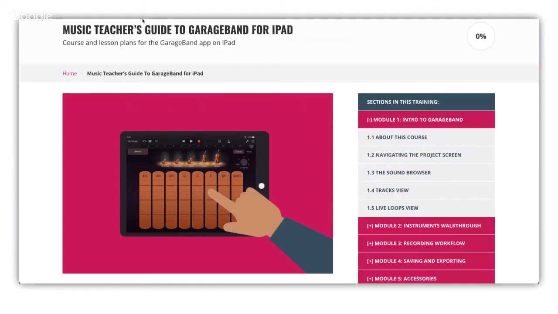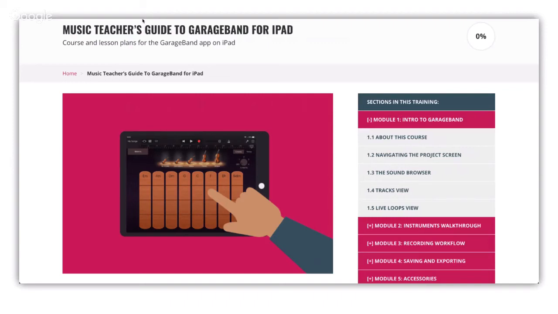So if you've never used it before, or if you haven't used it much, or it's been a while, I'm going to talk through, particularly from a teacher's point of view, how to use the app and the sorts of things that I've come up against when using it with groups of people and on school networks and so on. There are some unique, quirky things as a teacher that are not experienced by the general everyday GarageBand iPad user. So that's the tack that I take in the training course.